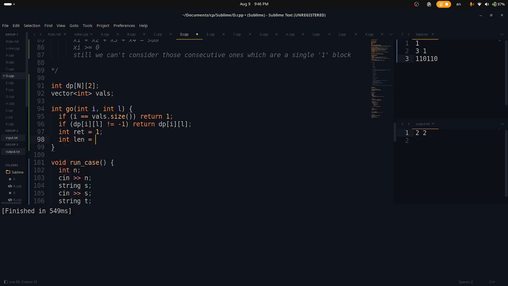Total length. What is the length? It is like, if I equals 0, then 0, otherwise let's just calculate it more easily. Like left is 0, right is 0. If I equals 0, then left is not 0, then left is equal to values of I minus 1. I think values of I minus values of I minus 1 is the number of ones in the middle, right?